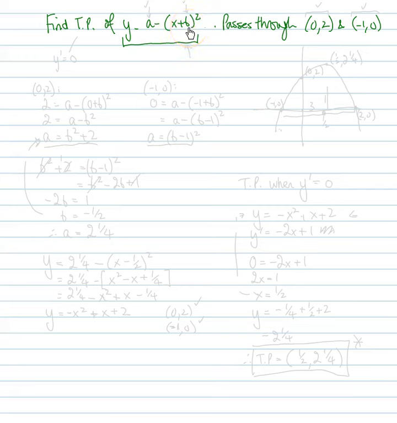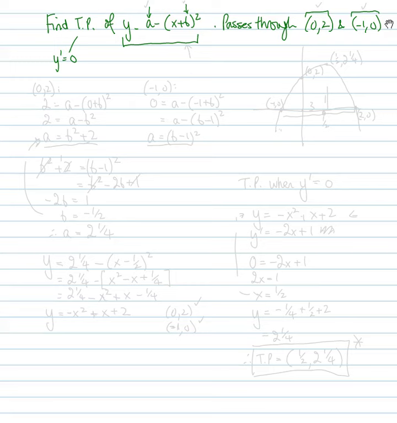So generally, how would you find the turning point of a function? Well, the turning point is when the first derivative is equal to 0. If we actually knew what a and b were, we'd just differentiate this function, set it to 0, and solve for the values of x, and that'll give us a turning point. In this case, we haven't got a and b. So we need to find a and b, but we have been given two pieces of information. There's two unknowns, two pieces of information, so there should be enough information for us to solve this problem.